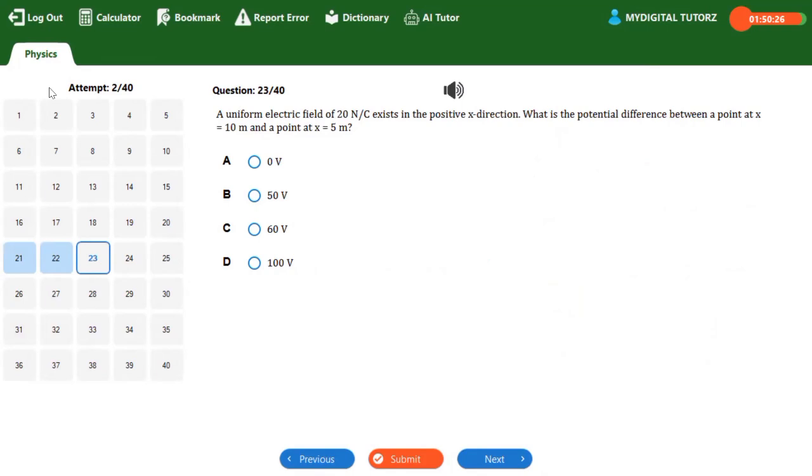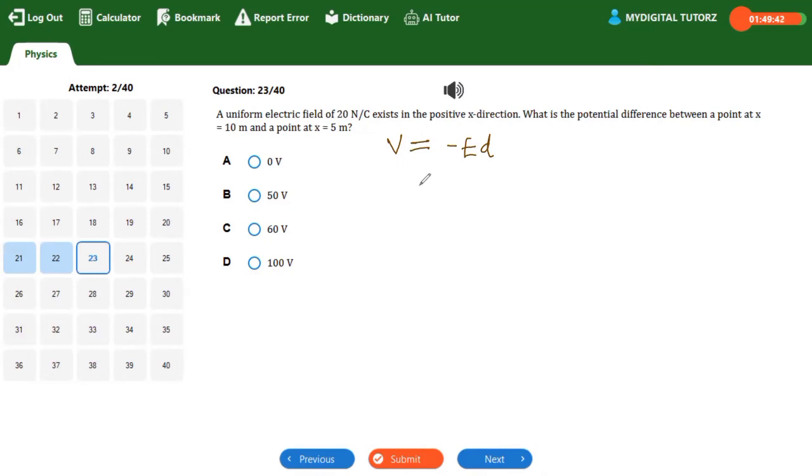So we have this relation that potential difference V is equal to negative of what? Negative of the product of electric field and the distance. Is that understood? So the negative here shows the direction of the electric potential, which in this case is always decreasing. The electric potential is always decreasing in the same direction as the electric field. Is that understood? So it decreases also along the positive direction.